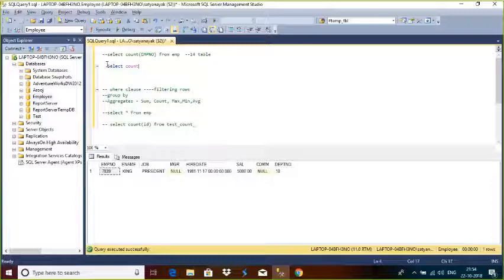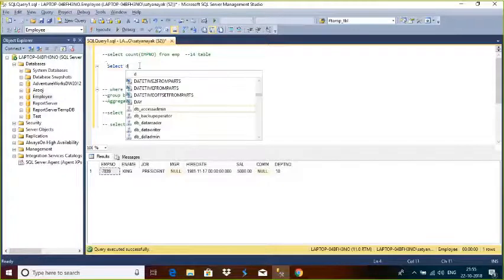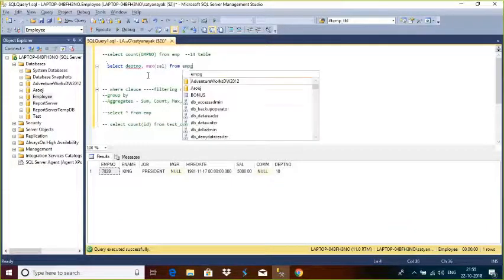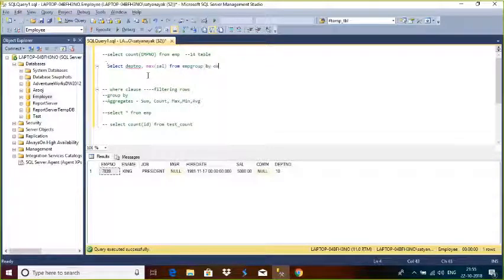Select. If I want to see if the maximum salary is greater than 4,000 or 5,000, how should I write that? Let's say I can write something like select department number, select DPT number and max salary from employee group by DPT number.